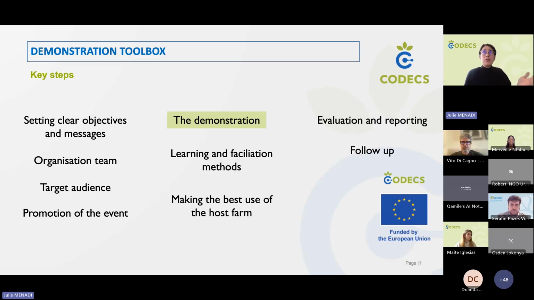And then obviously after the demonstration, we need to have this reflection with all the participants to evaluate the new technology and to report what has been exchanged and all the different feedback from the participants, and a follow-up, because it doesn't end at the demonstration. We have other demonstrations, we have the rest of the project, the rest of the living lab activity. So it's important to make the link between that and to ensure that the stakeholders are still included in all those activities.